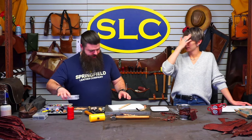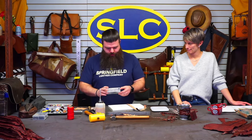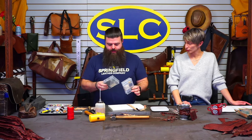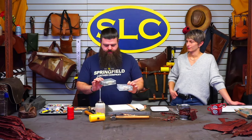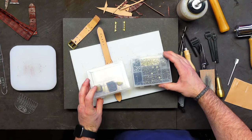Next, we're going to do some sanding and gluing. So I'm going to get my happy little pot of glue over here. These are probably one of the most handy things I have picked up in a long time. These could be for fishing. I picked them up at Walmart for $1 a piece, in the crafting department. I think they're used to separate out beads. They're perfect. It allows me to have just enough of each type of rivet that I want to have.